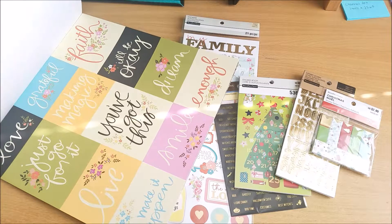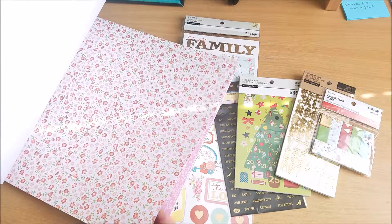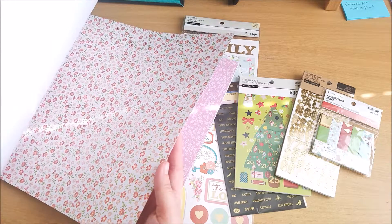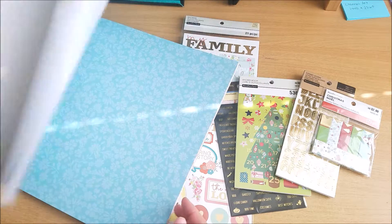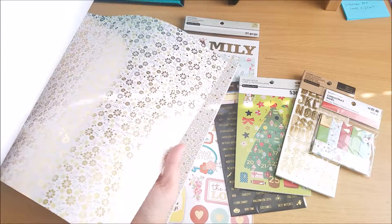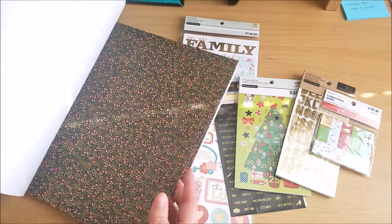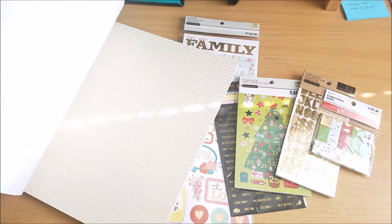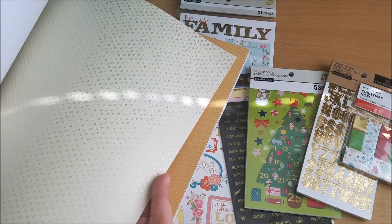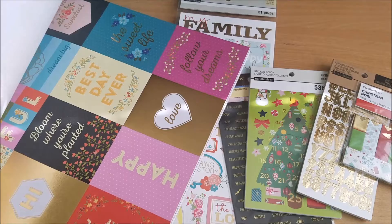This particular pad has some pages with foil on it. I don't know if you're going to be able to see since the sun is out, but this has a little bit of gold foil in the center of the flowers. This one has tiny little gold flowers, and this whole page is foiled. Let me zoom in — this one has tiny little gold flowers as well, and I really love this one. It's one of my favorites even though it's the most simple in the entire book.